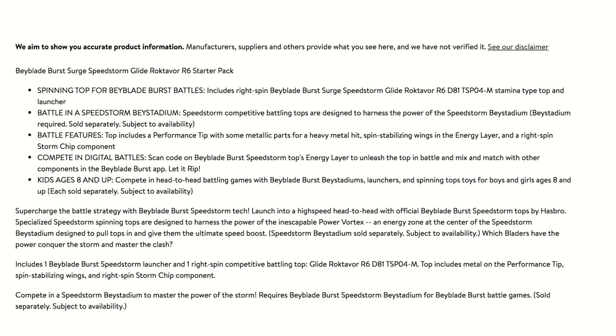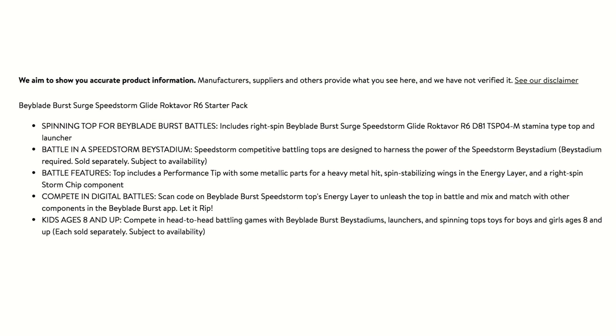I don't know if it's just wacky marketing phrasing, but it sounds interesting when they say 'pull them in' — not just saying 'oh they just go on the thing.' If you're wondering how it should work, if you've seen the speed cradles before on stadiums, it's just like that, and I guess they just drop to the center. If you've seen the Surge anime — which is Sparking for Japanese — that's pretty much what they do. So that's very interesting.